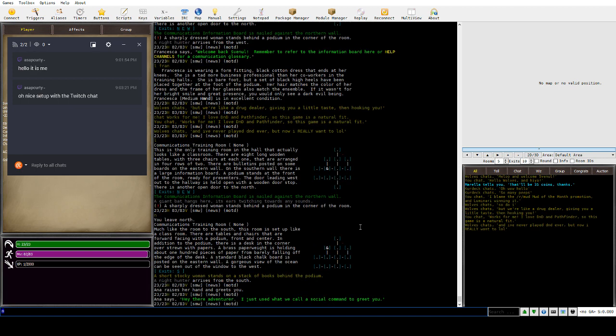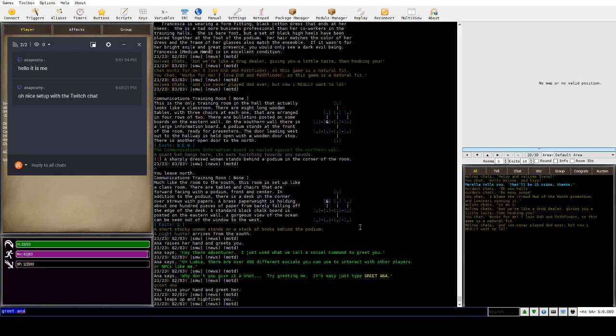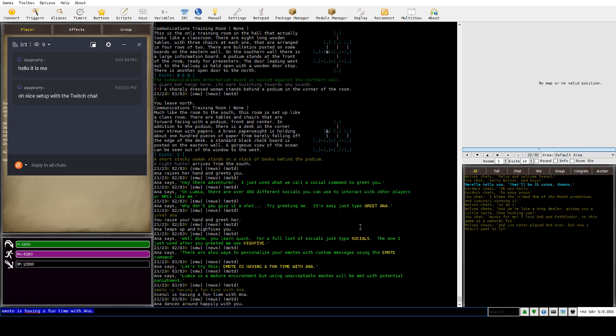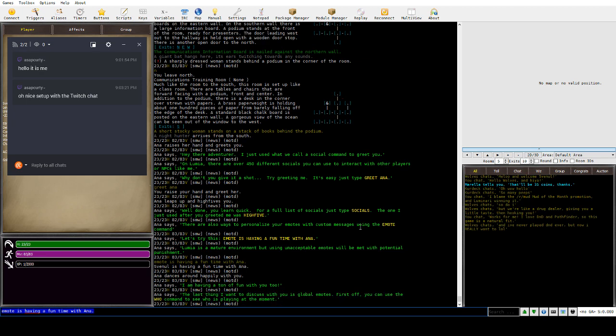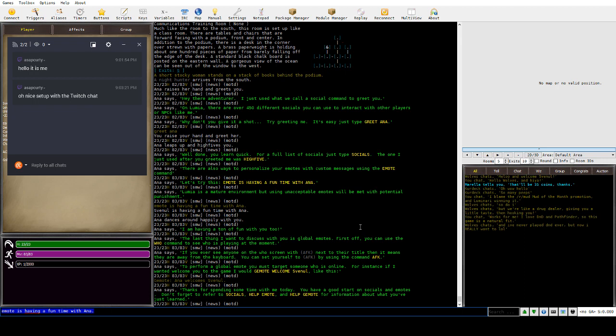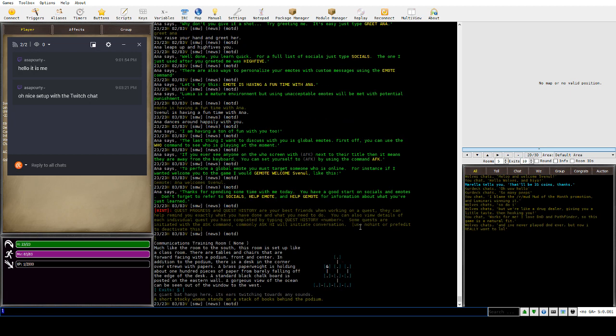Alright, let's go north. Let's check around here. Stocky woman's called Anna. She used a social and greeted. Greet Anna. Ah, Emo is having a fun time with Anna. Heard a ding noise. Was that my phone? Oh, that was my phone. Okay. Global emotes. Okay. Yeah, global emotes I'll probably avoid myself because, well, yeah.